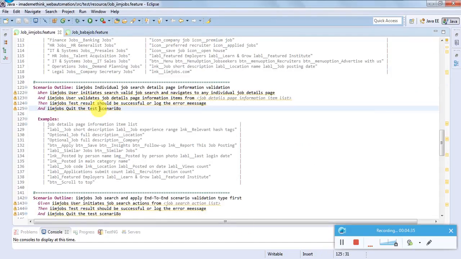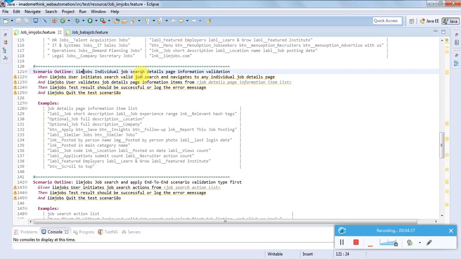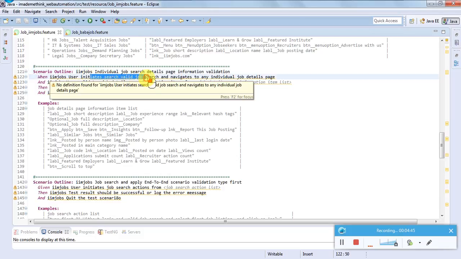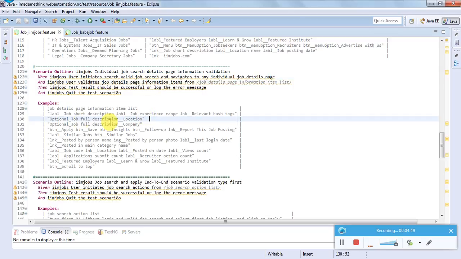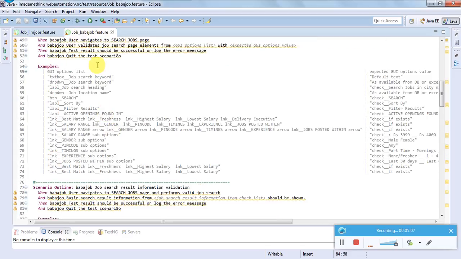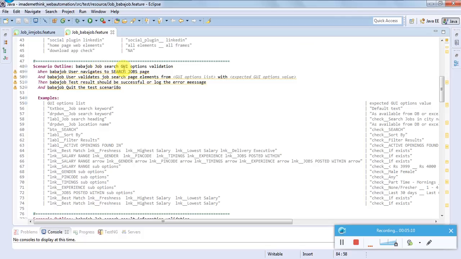Coming back to IIM Jobs, job search detailed page information validation. For example, the user initiates a valid job search and navigates to an individual job detail page, and on the resultant page what should be available, what should not be available, and how they are positioned should be tested: labels, some optional job buttons, labels, links, etc. Here also, job search GUI option validation.